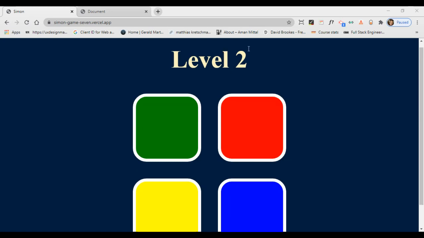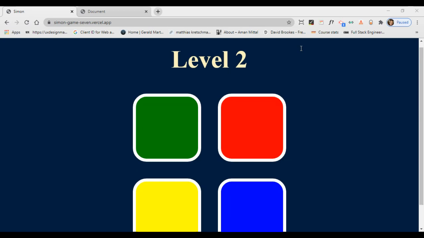So I'm just going to create another array. I'll call it game pattern, and that is where I'll be storing the corresponding button colors that the computer chooses as the pattern. For now, it's an empty array because I haven't done anything with it just yet. So let's just have that there.